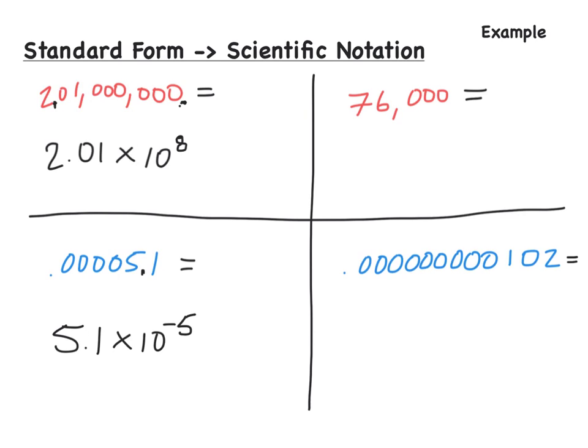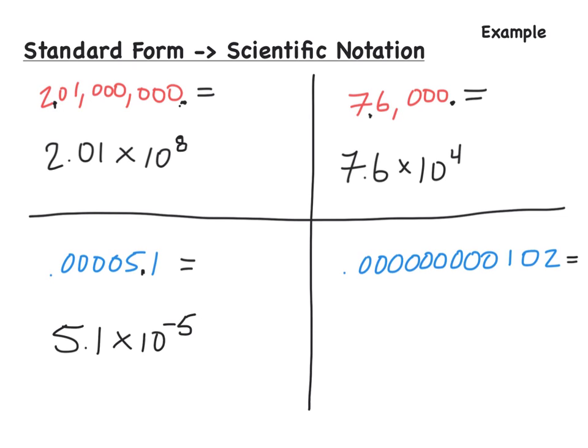Alright, so now I have the decimal point. I'm going to put the decimal point started off here. I'm going to put a decimal point between the 7 and the 6. So I'm going to write those down, 7.6, and I know it has to be times 10 to the something, and it goes 1, 2, 3, 4. This will be times 10 to the 4th.